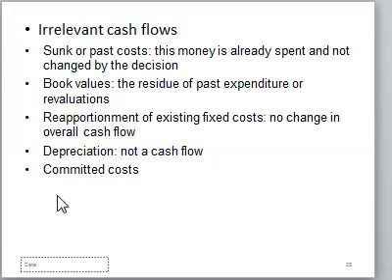Another one is depreciation, which we have already talked about: depreciation is a non-cash flow expense. Because it is a non-cash flow expense, we don't consider it in our decision. We also look at committed cost. Committed costs are those costs that you need to incur irrespective of the decision. So if the cost has to be incurred irrespective of the decision, then that one is an irrelevant cost. We don't look at it in our decision.